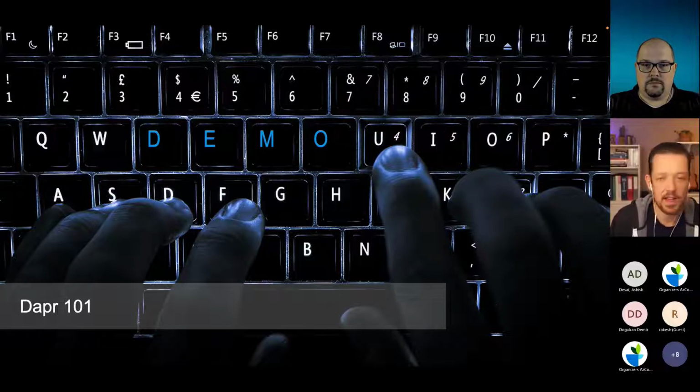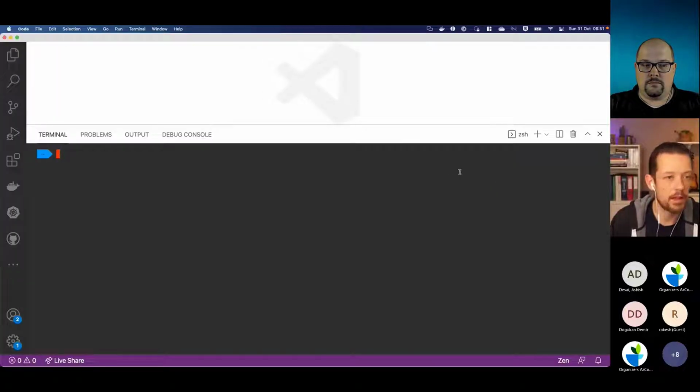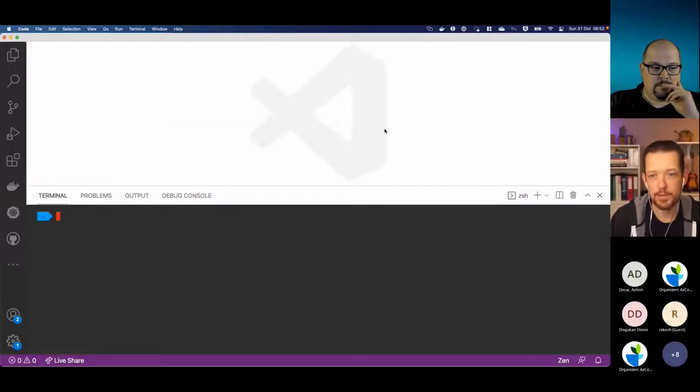The workshop exercises also contain instructions for Java or Python. So if you prefer those languages, you can choose to use those languages as well. So let me switch to a different machine. So this is my development machine, which is Mac, by the way. So I'm on a Mac, Edwin is on Windows.